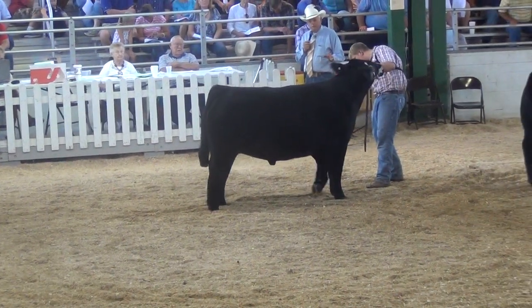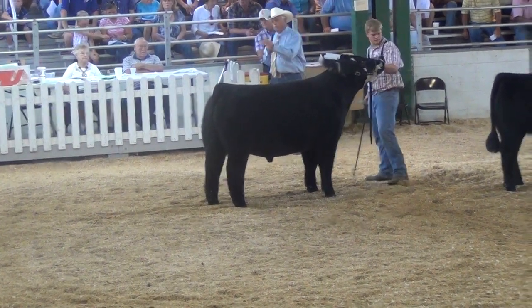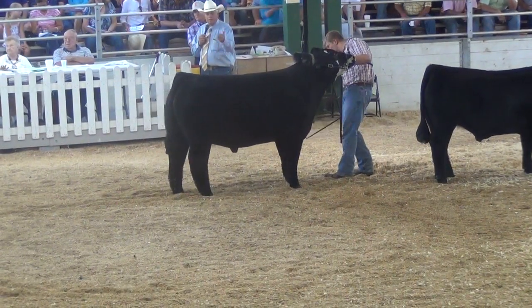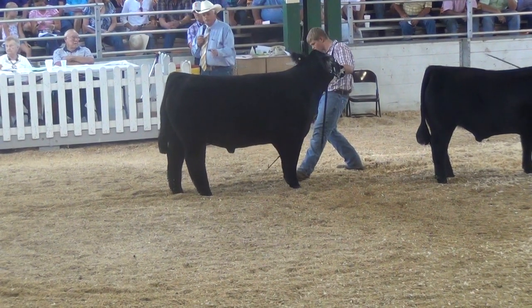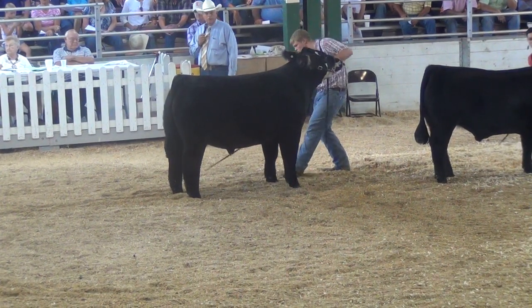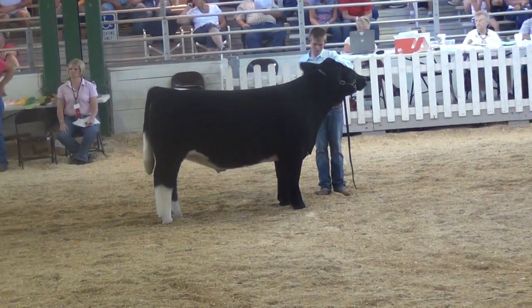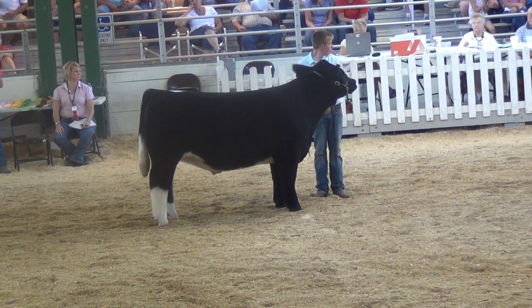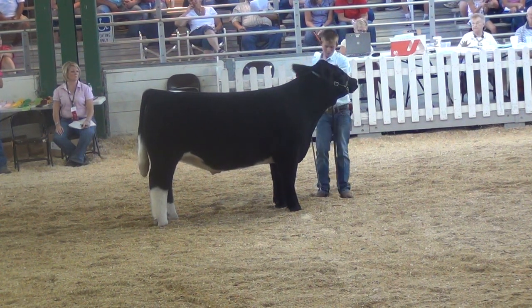He doesn't perhaps give you the optical appearance of his length of body, and these other two steers in front of you — and potentially the one right behind you — but some of that is the tremendous depth in your neck. This steer has tremendous depth on him. And when you stand here and put him in a good position, you just see that shape that steer had. The next steer is one of the long, exciting steers of the group. I like his length on him real well. This young man showed him reversed in Angus this morning, and I'm telling you, this steer has a depth of that Angus.